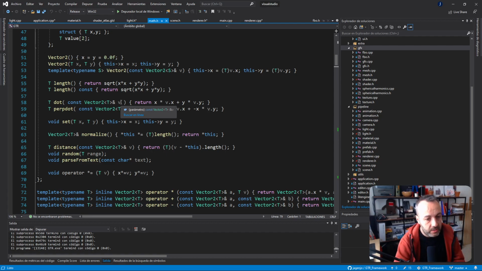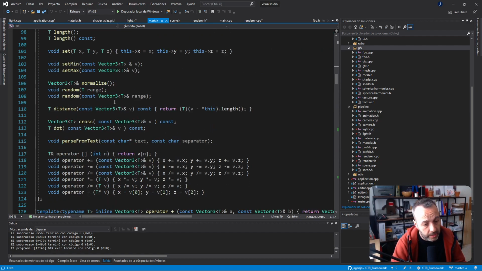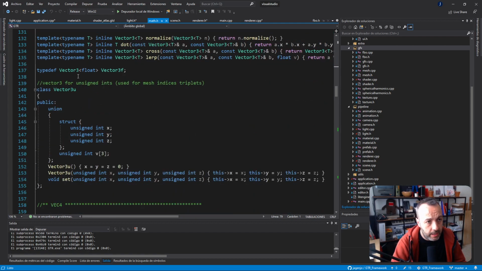And you can do many nice tricks. So for my vector 3 and my vector 2, 3, and 4, I have templates because there's many cases where I want to use doubles or integers or something like that. I thought it was nice to have it. So I added this feature in the last year, so in the new version of the engine. So I may have problems in the slides where I didn't realize about this.